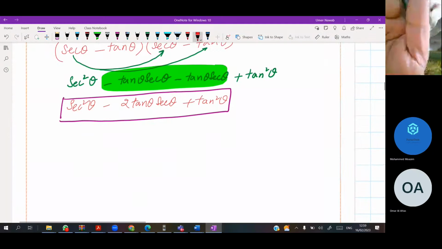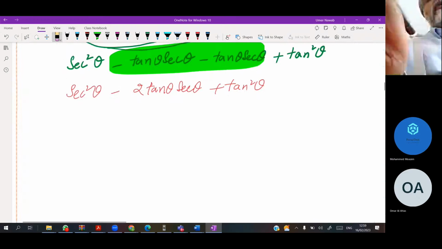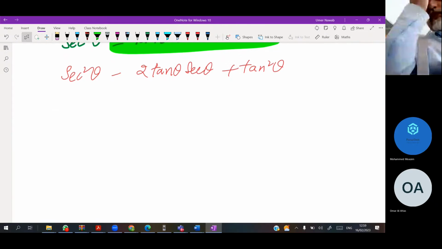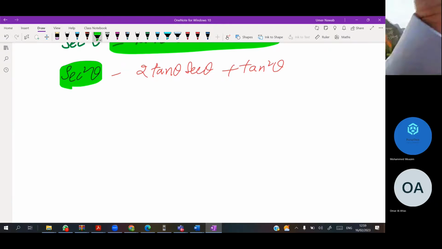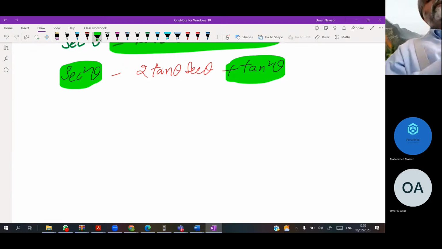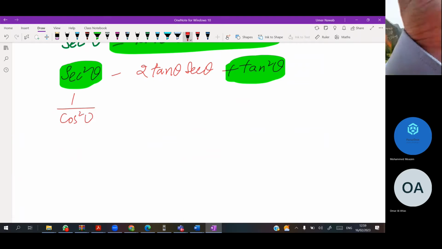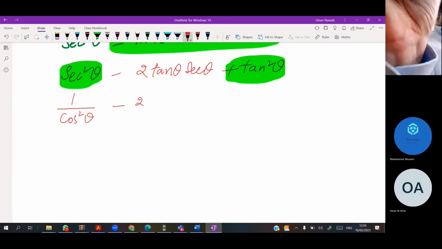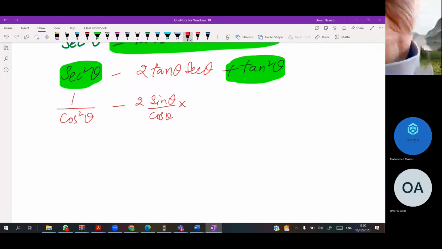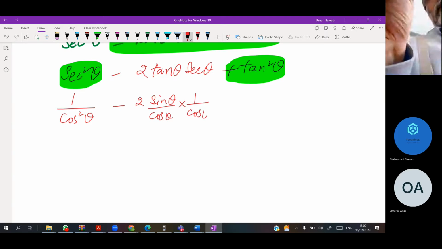It's up to you guys. I can easily make here sine theta or cosine theta. Maybe students are saying, no, Mr. Omar, can you just try to simplify it furthermore? For example, secant square and tan square have a special relationship between them. I can write tan square plus 1, or if you want, you can write 1 over cosine square theta. And this one, how can I write? 2 sine theta over cosine theta, boys. And this is 1 over cosine of theta.